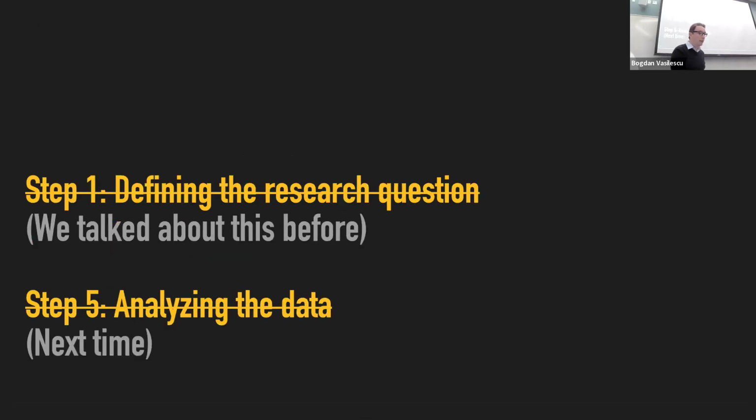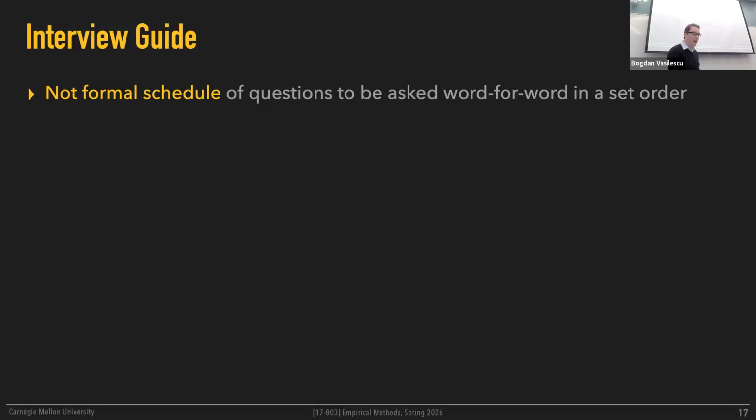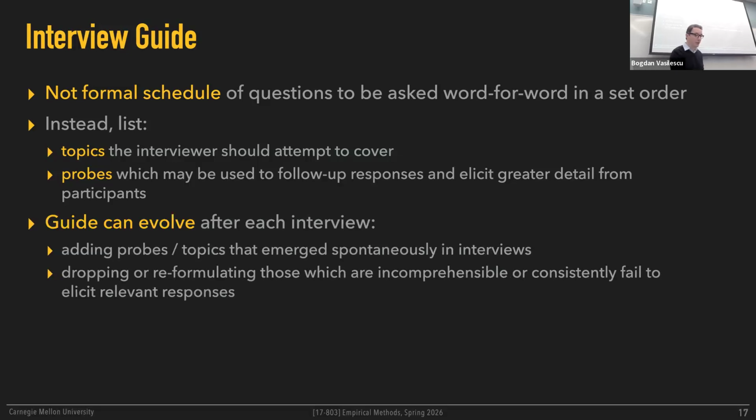Where were we? Right. So we talked about research questions. We're not going to talk about this again, and we'll talk about the analysis later. Let's talk about the guide. So the guide is not a formal schedule of questions, meaning you don't have to ask every single thing on the guide or ask things in exactly the order they're in your protocol. Usually you list some high-level topics that you want to cover, and you list some specific probes. These are follow-up questions that you prepare yourself to ask depending on what your interviewees are telling you to get greater detail on some of the questions.